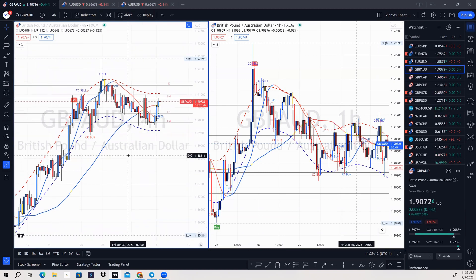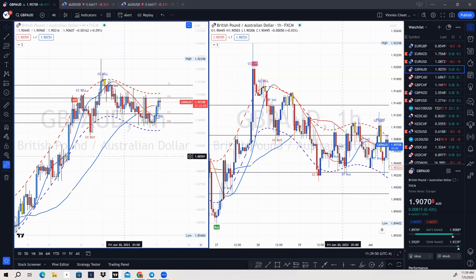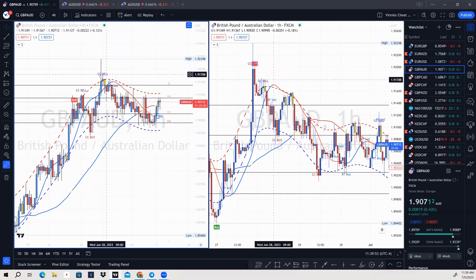On the four-hour time frame, all I'm looking for is a Cheat Code buy or sell signal. On GBP/AUD right now, we don't have a Cheat Code buy or sell signal — price is what I call 'in space,' not at an extreme high or extreme low point, so I'm not looking to trade this. I'm already in a swing trade on GBP/AUD for sells, but if I were coming fresh to the market I would not trade this because there's no setup. But let's say this CC sell here on GBP/AUD is the first signal we've seen — let's mark it up.